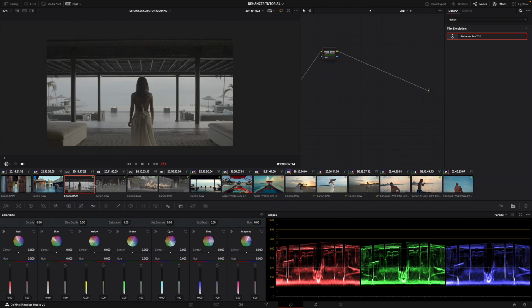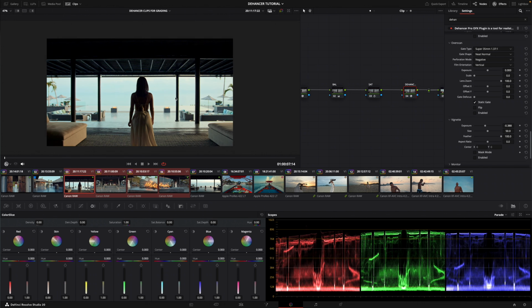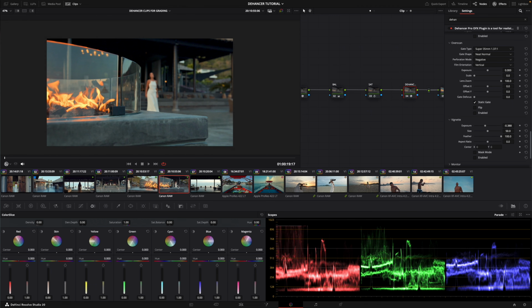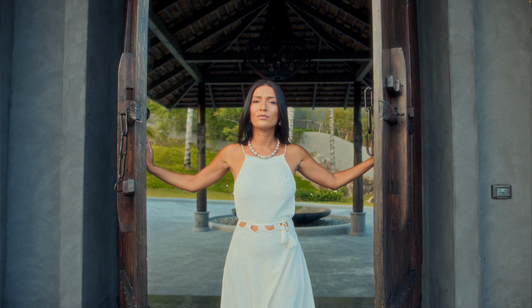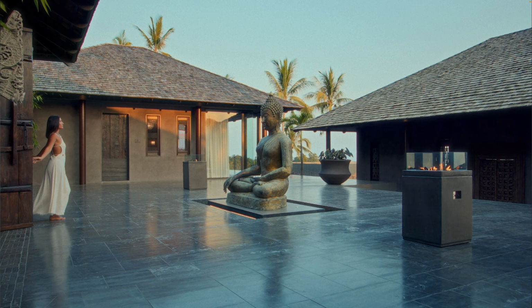Before, after. If you want to apply these looks to more clips at one time, let's say now I click on this another one, hold shift and click on this one because I know it is all the same scene, and also just the middle mouse button click, and here we go. We applied the grade to all of these clips. So let's review how it looks. Okay, so I'm more than happy with how this looks.